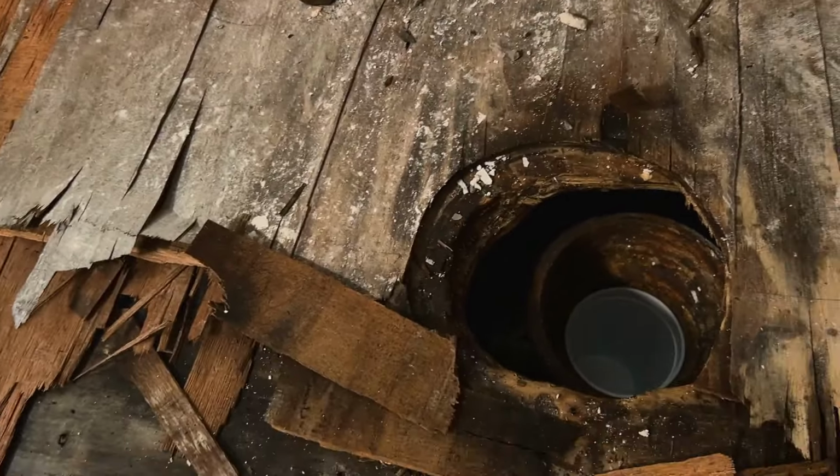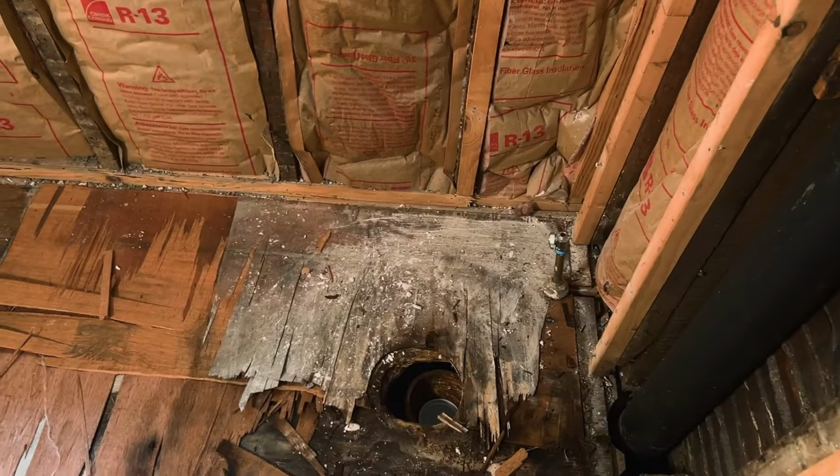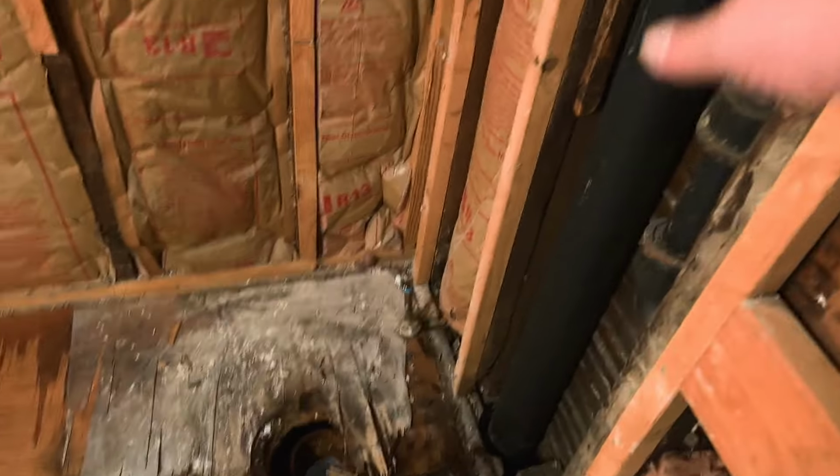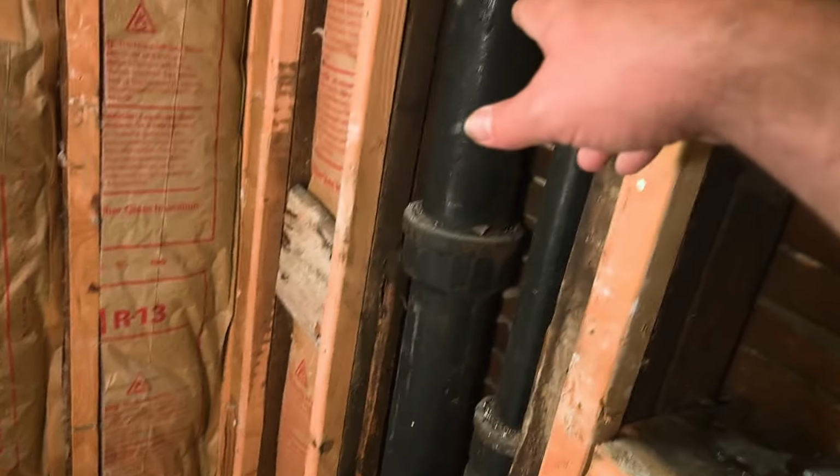I did get a bid. I got 2 bids actually on having someone come out here and cutting out all the cast iron drains in this and then tying in to the old cast iron vent here.